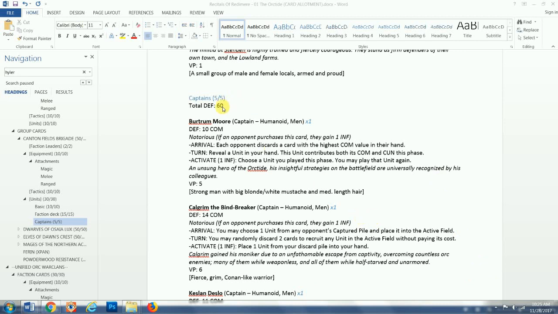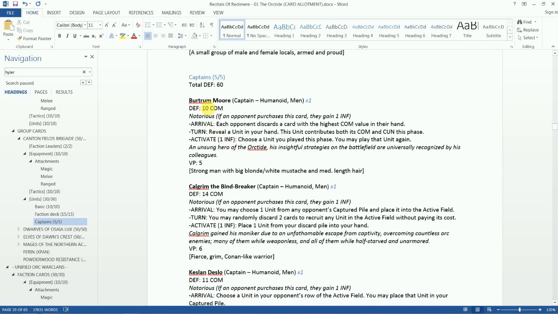So the total defense is 60 for all their captains. And the first one is Bertram Moore. You remember the battlefield strategist. His defense is 10 combat. All the captains are going to be notorious, so whenever you capture a captain, you're going to gain 1 influence. It's a rival effect, which it's going to do as soon as it's revealed from the deck and placed into the battlefield. It's going to have this effect immediately, no matter whose turn it is.